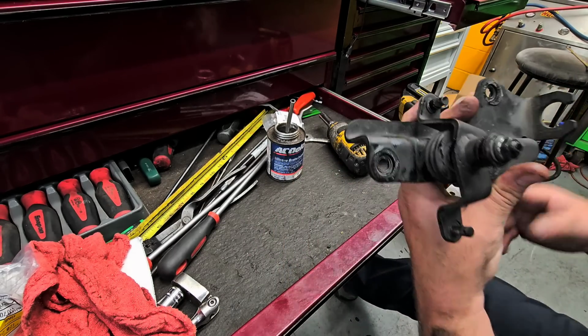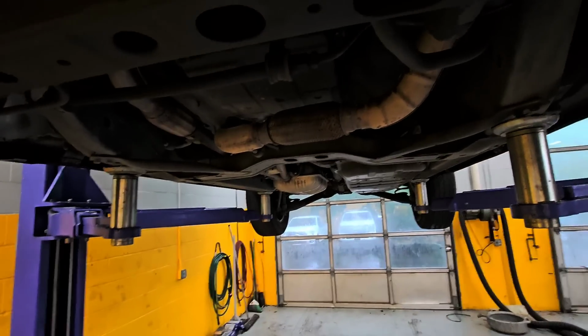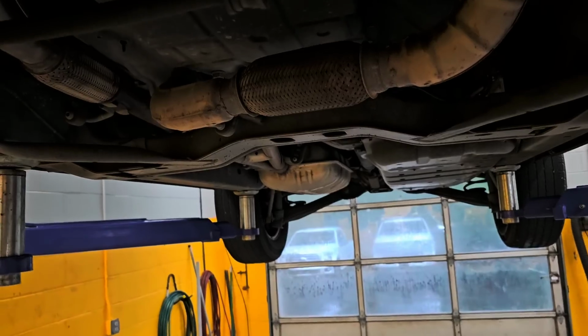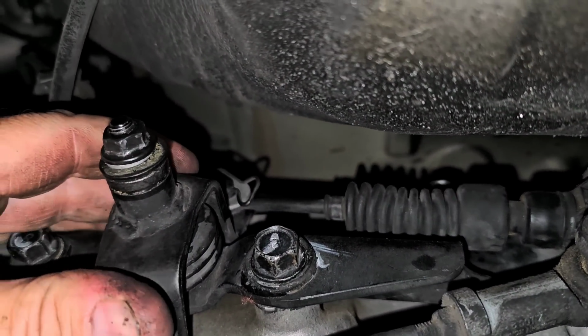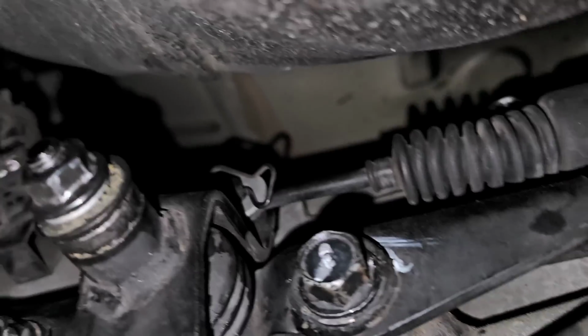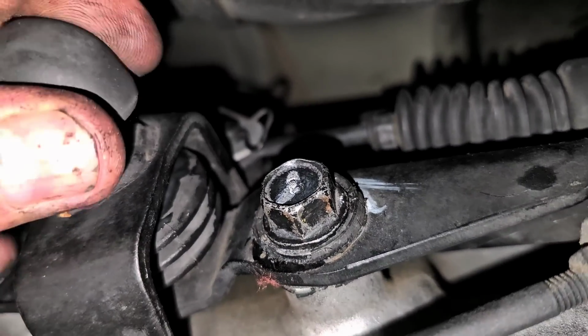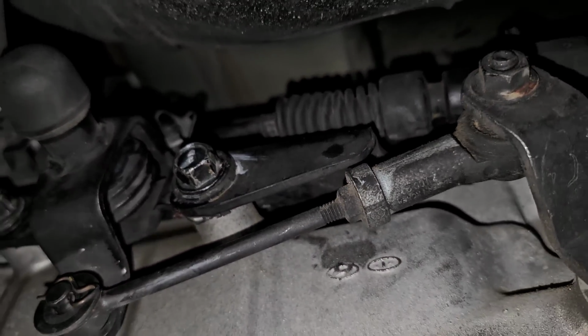So any bolts go through with a stepped washer. All right, let me get this installed, and then I'll show you what it looks like. Here we are, all back in place, and as you see, there is no play, no movement in there. So now I can put this little protective booty back on. There. But yeah, I'm confident that's the whole problem. All right, let's let this down. Make sure it shifts okay, and then we're going to take it for a road test.